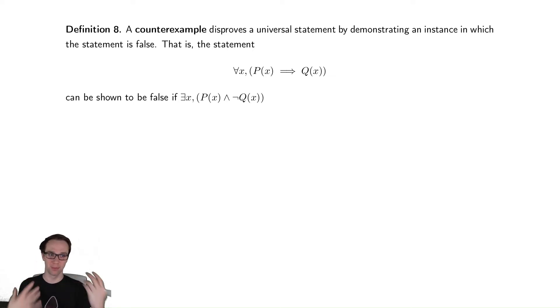Our final type of proof is actually not a proof, but it's a way of disproving something. And again, no one usually writes this down in symbols, but I've done that here in case someone cares to see it symbolized. It's the idea of a counterexample. Everyone is aware of this idea just from talking in English. I give you a statement that's supposed to be true for every single possible instance. Every single time I tell you that P of X implies Q of X.